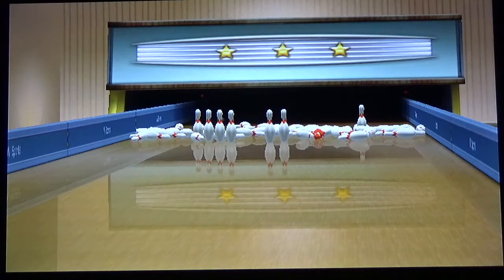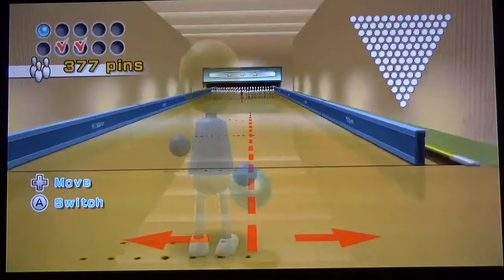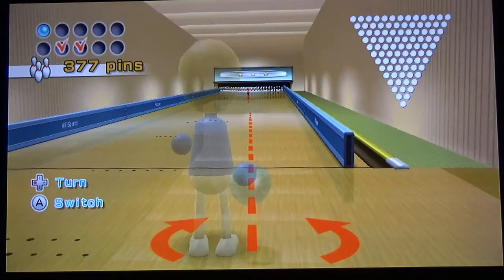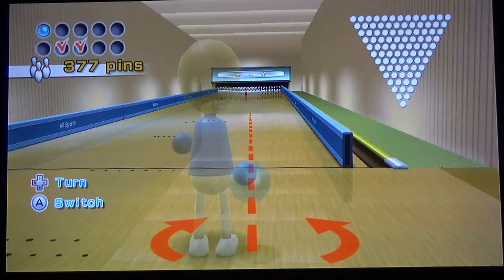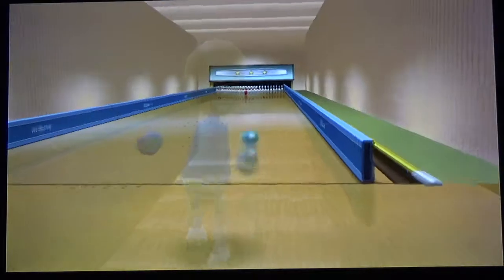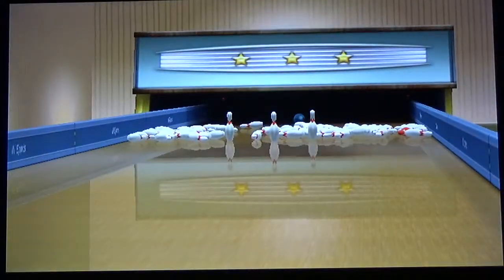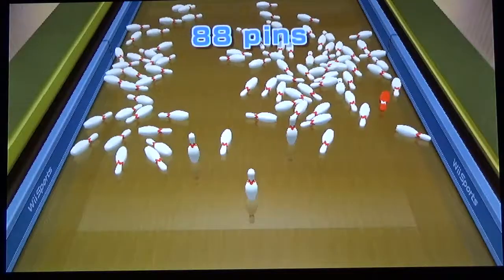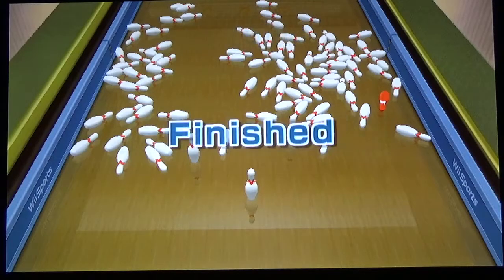Oof. 71, that wasn't the best one I had. Last up is 100. I'm thinking 100? I don't know. 80, I'm thinking. 80? 90? I don't know. Oh, 78 pins are getting in trouble. 80 pins knocked down and done.